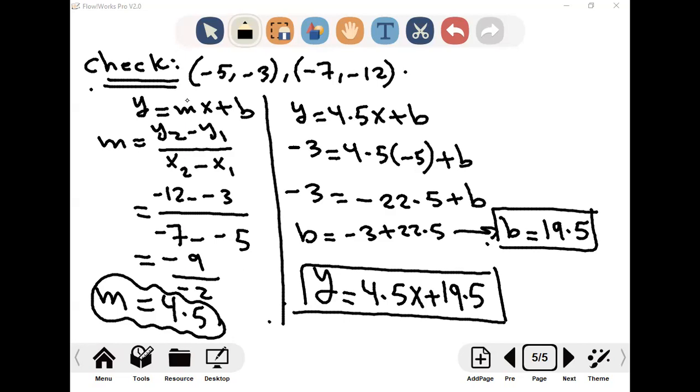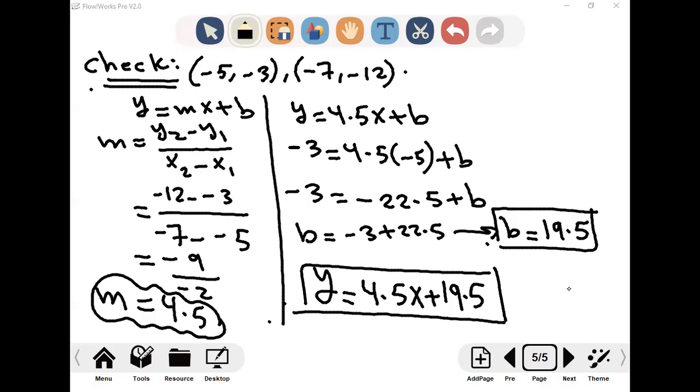Again, here we have 2 points. First step, we find the slope as we did here by the formula. So the slope is 4.5. I replace it in its place. Then I use one of the 2 points to get b in the way we did. Now b is 19.5. So I replace the 2 values and we have the equation. Got it?